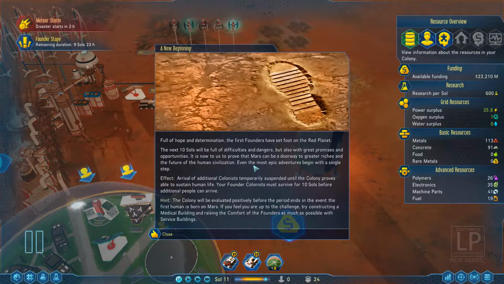Yes, that's right. There be people on Mars. So for the next 10 sols, I can't do anything about bringing additional people down. My colony needs to be evaluated. Now, I'm going to have to produce food and keep the colonists alive and happy. And if I can manage to get a baby born on the planet Mars here in my original dome, then the evaluation period will be scrapped and I will be allowed to bring as many people as I want here to the surface of Mars.